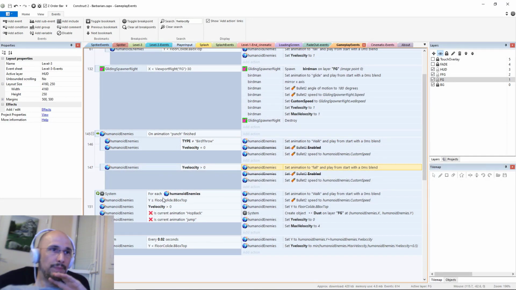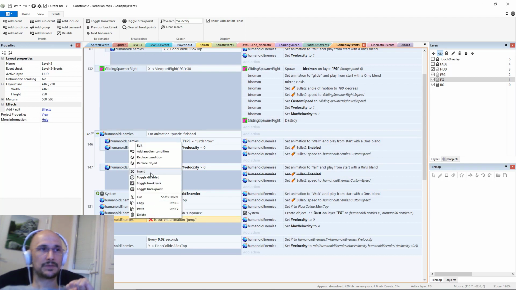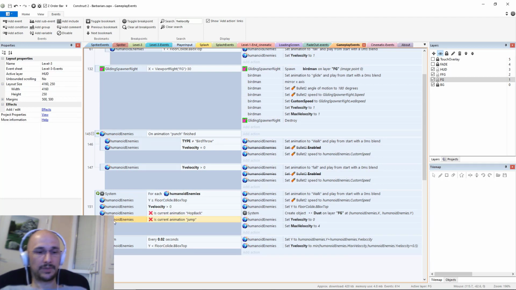But this should still work. Regardless of not having a fall animation, it should not matter because now it is greater than the bounding box top. The Y velocity would be greater than 0. Oh, he's still playing jump. That's why. That makes perfect sense. But actually, we did not need this, did we? It just turned out it was another issue. So we can just get rid of this and then it'll work? Yeah, probably. So let's try that.